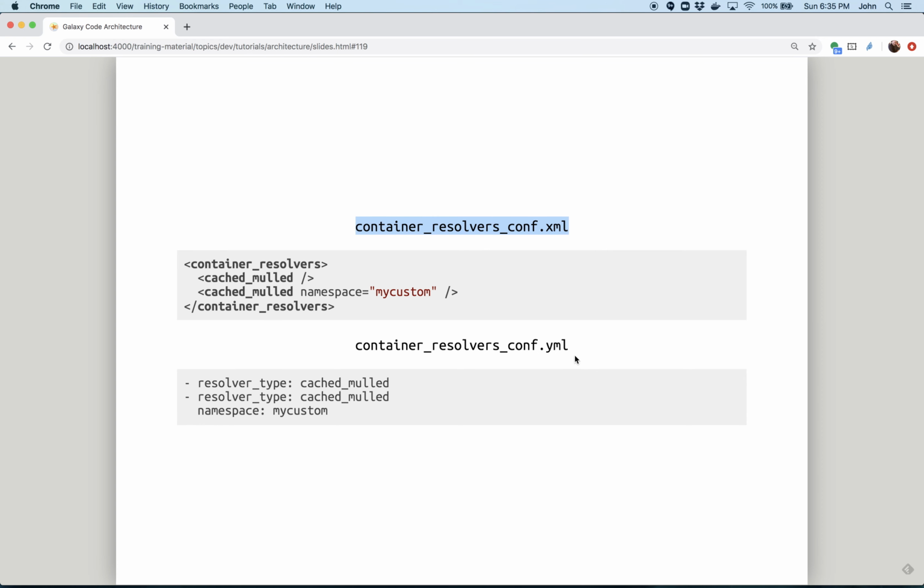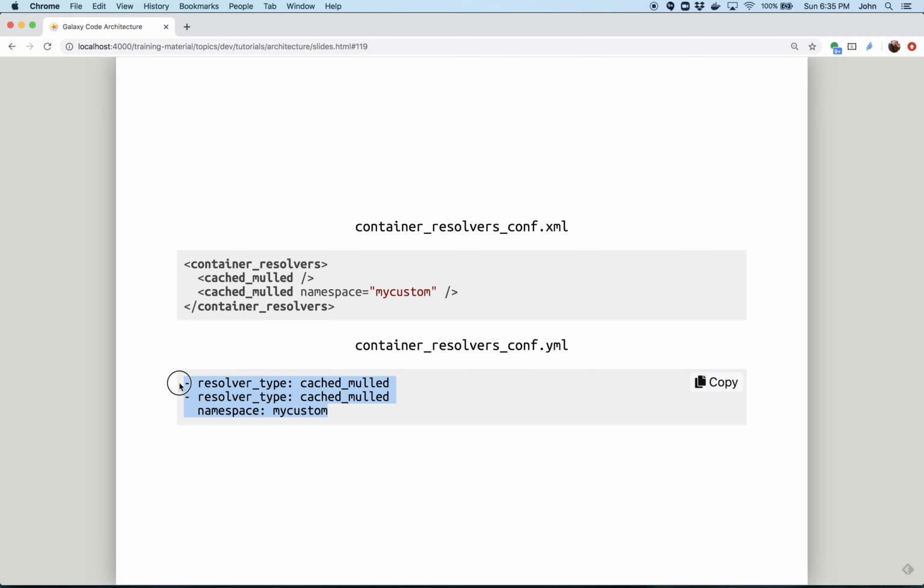And they're quite simple, and the XML and YAML map pretty directly to each other. The XML has a root document. Probably the framework code is not going to look at what's in this tag. So, I mean, this could say John Rocks, and that would probably be fine. But it's going to assume it's a list of plugins, and it's just going to load the plugins in order. And so here's the default configuration, and here we've modified that namespace to be my custom. And so the framework code is responsible for getting this namespace from the XML file into the abstract description and then passing it to the actual plugin.